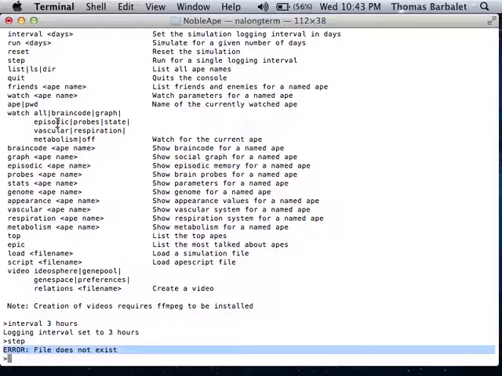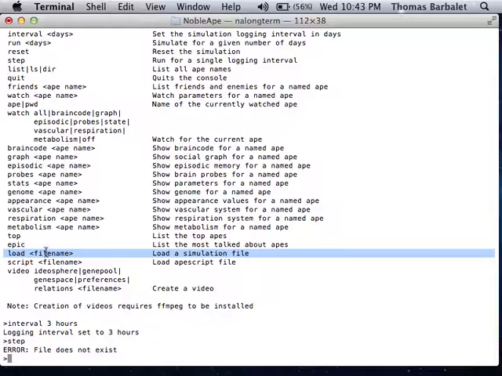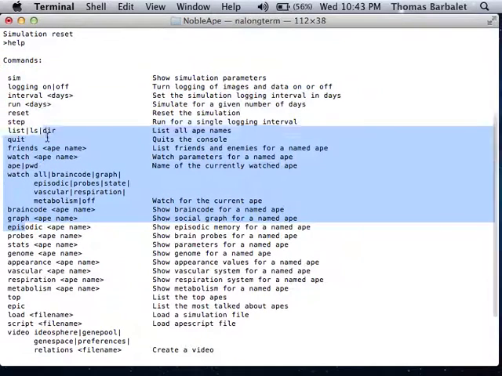So that might be slightly nicer. I might use some of these though. Top and epic and load and script. All these things really need to move up. But anyway, let's step another 3 hours and talk about a bit more of these things.